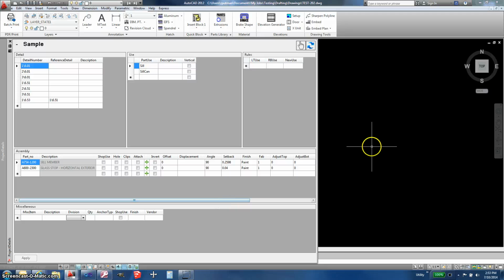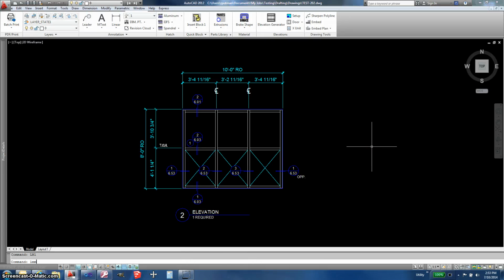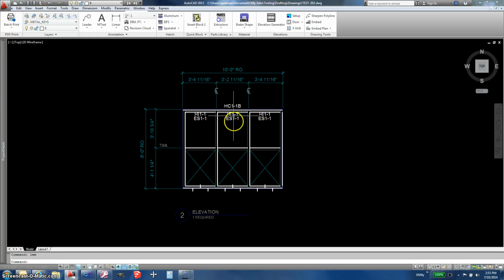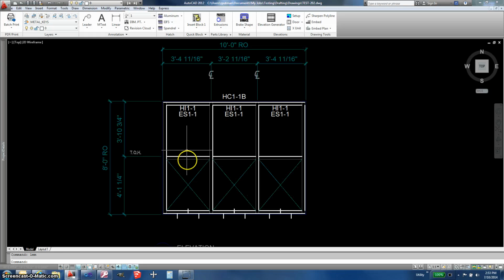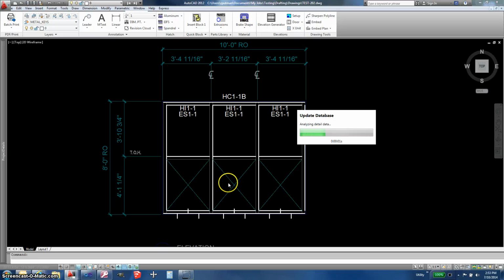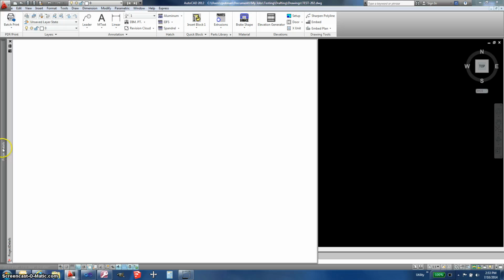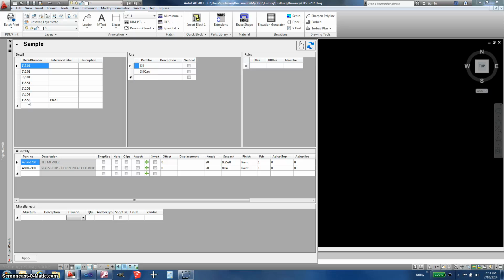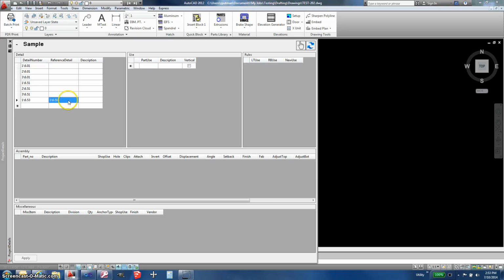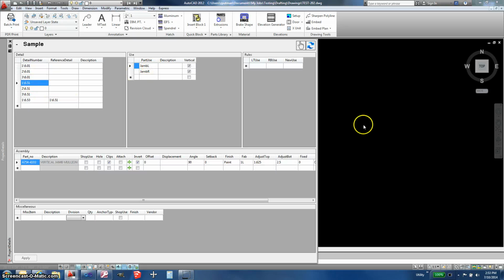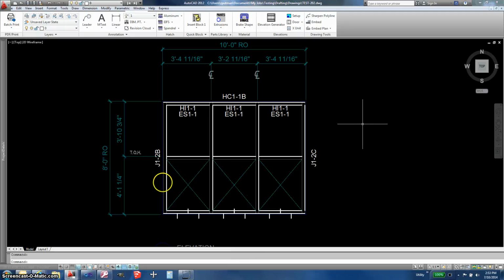So I'm going to apply that, and you can see if I go to LMM mode, under my metal tags, all these details weren't defined before, so that's why they're all blank down here around these empty lights. If I update now with that reference detail set in there, now I get my jambs because that's the only one I set up for a reference detail. 1 on 653 is using the data from 1/651. And it has the jambs defined, and that's why those show up there.